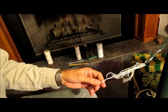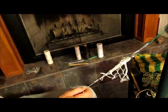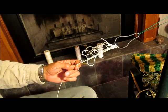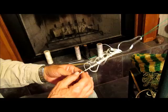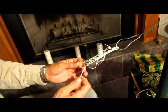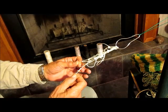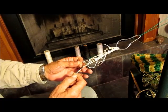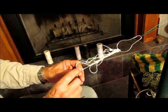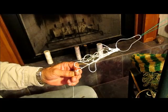What you want to do is, once you get it snipped off about like that, you want to put it in that position in relation to this last knot that you tied. Now what you want to do is we're going to go outside and melt these with a lighter. I'll show you why and how you do that.